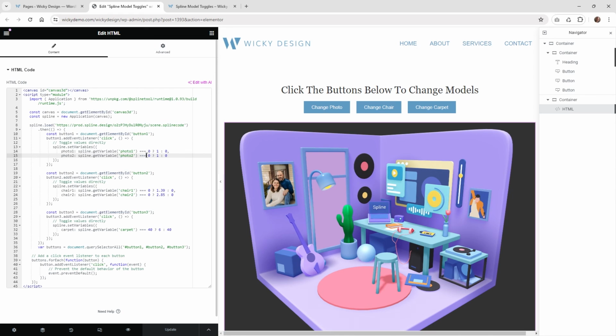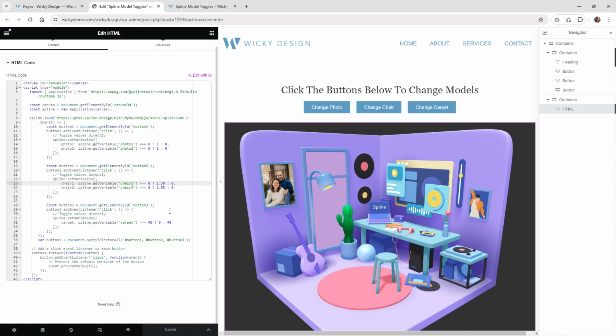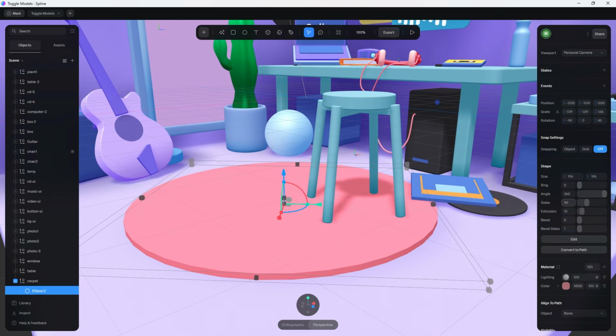Now I know this one was a little more complicated, but once you look at the code a little bit, all you really have to be concerned about is these lines right here. You just need to always make sure that your variables match up correctly and your model names or your layer names all match up. And then these are the values right here. So once you get all that understanding, you're going to notice that you have basically unlimited power to toggle anytime that you have any sort of variable options inside of Spline. So with button changes, you can change the angles, the sizes of these things, the position, rotations. You could do a lot of different things.